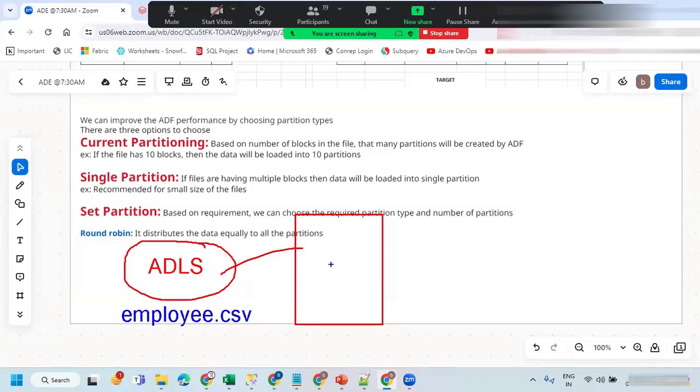Let's say the file has 5 blocks, then with current partitioning it creates 5 partitions. So current partitioning is used to create partitions based on the number of blocks in the data source.